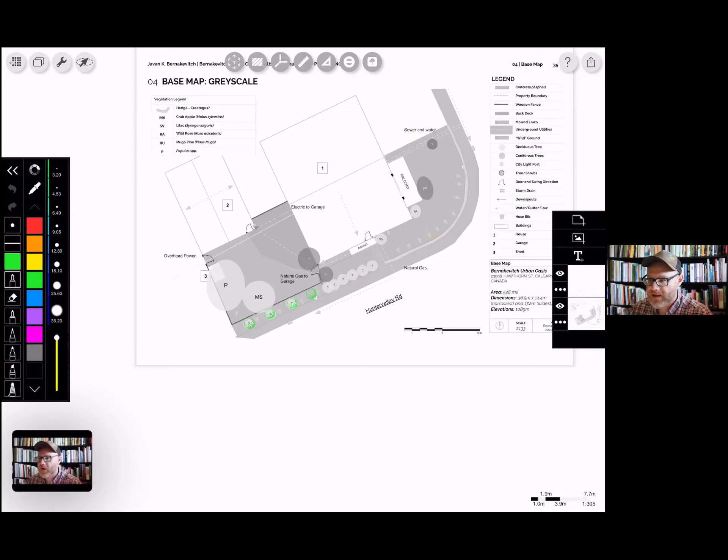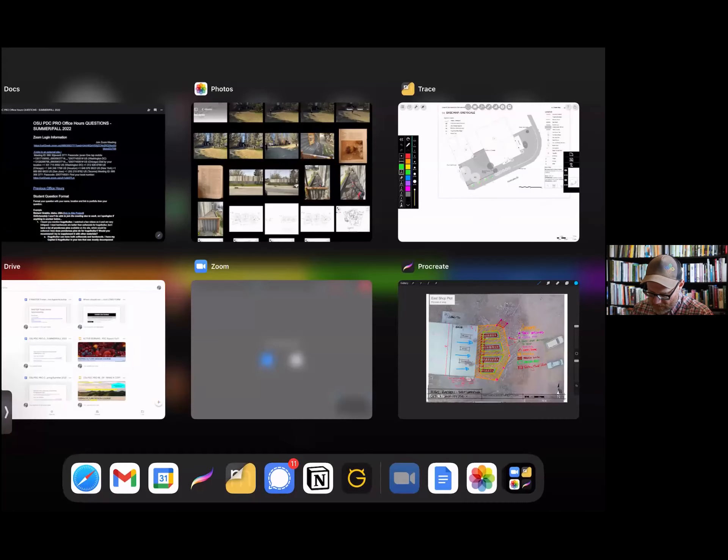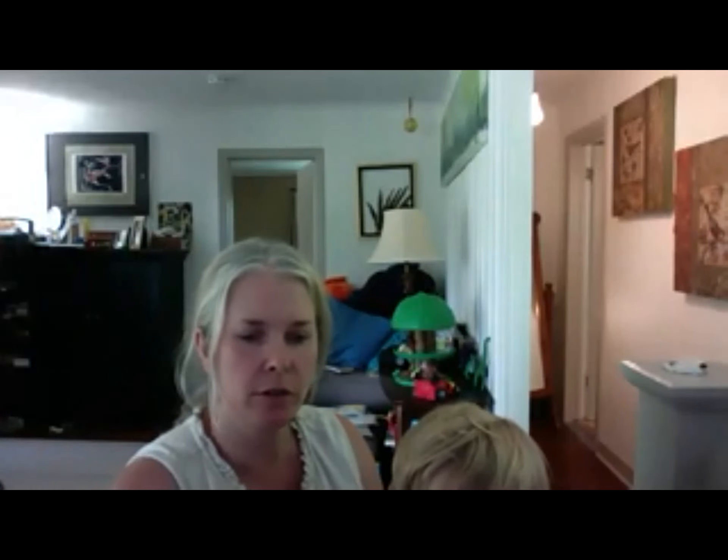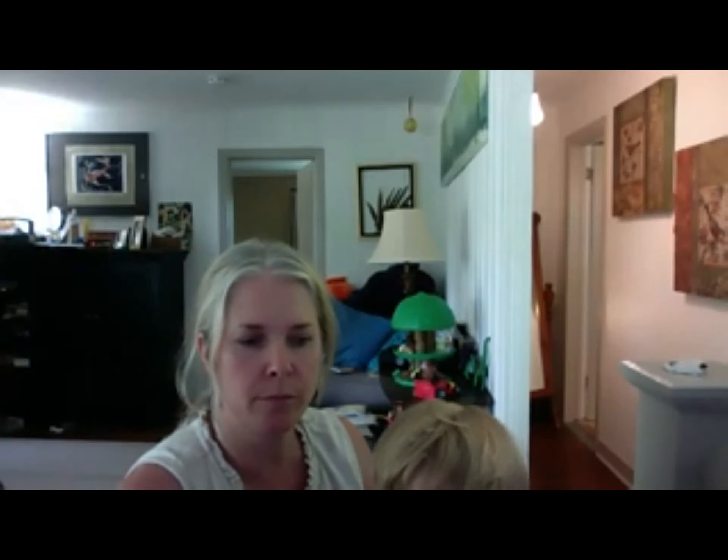Any other questions? It's about 11 o'clock. Aaron says he might have to go through the process of drawing first and then get to the digital later down the road — he's loving all of this, but since he's done mostly hand drawing, he needs to go there with this experience. He references going through the Jesse Bloom tutorial on drawing the base map and everything.